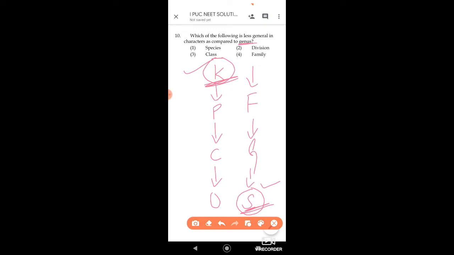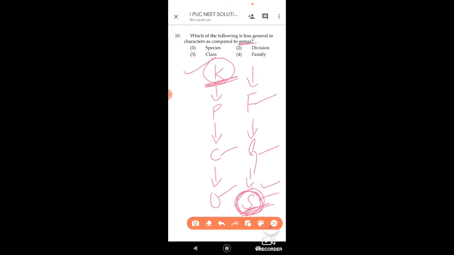See, the number of common characters decreases with the rise in category. Common characters decrease, that means you start with the species, then go to the genus, then family, then order, then class. As you move on in such a manner, the common characters keep on decreasing until we reach kingdom, where we have very few common characters. So here remember that species is the smallest group of individuals. In fact, it can be recognized by ordinary methods. Sophisticated methods of nomenclature or classification are not required to understand a species. Even ordinary methods will work.